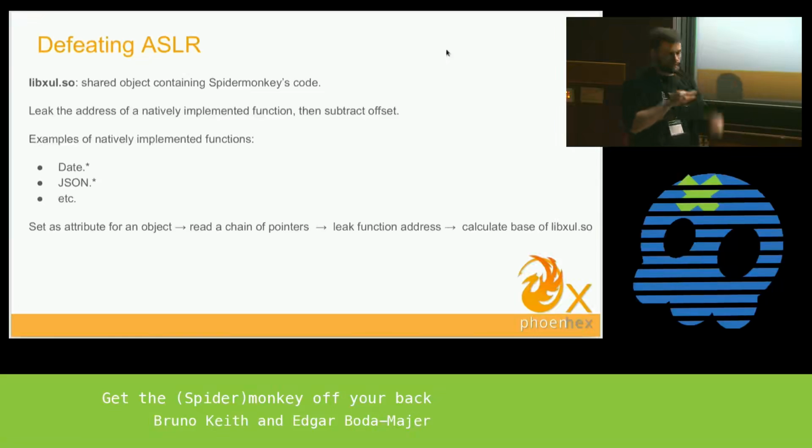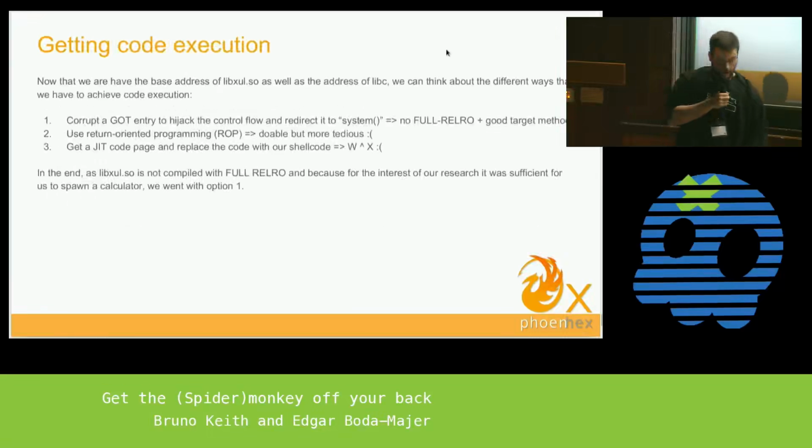And from that, ASLR only randomizes the base address at which the shared object is loaded, so we can just choose an offset to know where the object is located in memory. So now we have the address of libxul. We won't go into too much detail, but from that we can leak libc by reading the GOT. We can leak the stack by reading the environment variable from libc. We pretty much can leak the base address of anything we want.